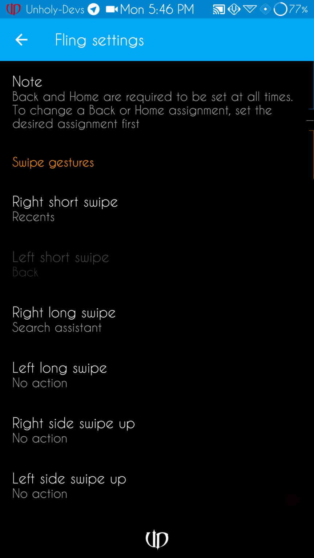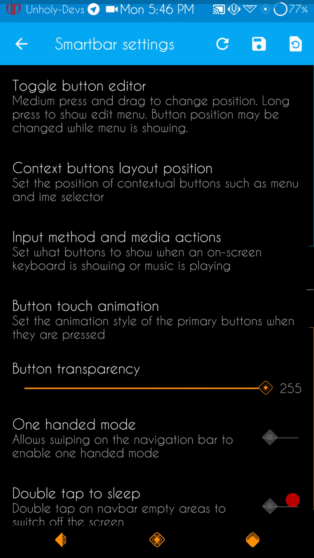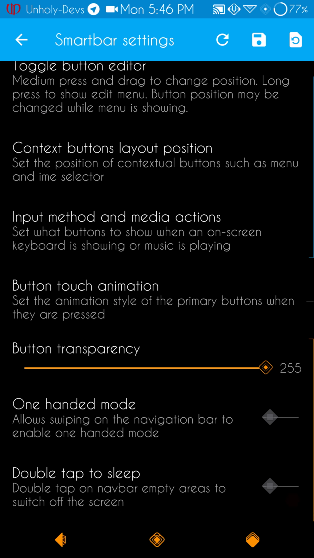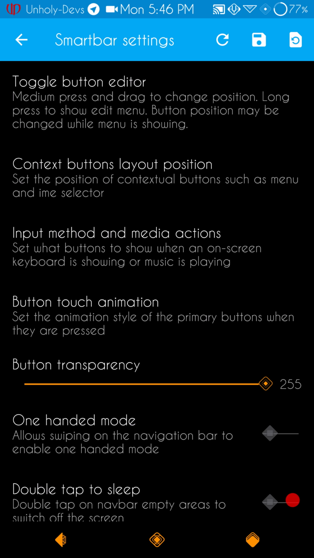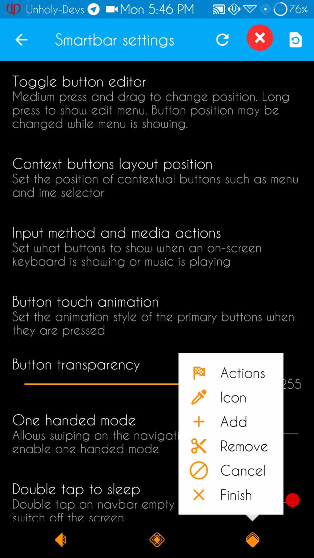I'm going to go ahead and go back now. We're going to go back into the Smart Bar. Bring up the Smart Bar settings, let you guys see what's in there. These are the settings for that. Of course, if you guys want to change the buttons around the bottom, you want them to do custom features, you hit the toggle button editor right here. You touch it, and you can see that red X pop up in the upper right-hand corner. When you see that there, now you can long press on any of the buttons at the bottom like this. I'm going to long press on there. That brings up settings that you guys can change and do anything you want with that, okay?